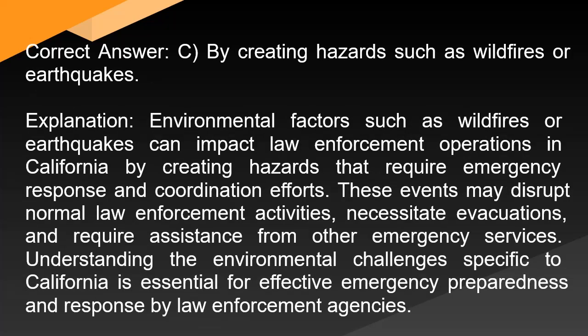Correct answer. C. By creating hazards such as wildfires or earthquakes. Explanation. Environmental factors such as wildfires or earthquakes can impact law enforcement operations in California by creating hazards that require emergency response and coordination efforts. These events may disrupt normal law enforcement activities, necessitate evacuations, and require assistance from other emergency services. Understanding the environmental challenges specific to California is essential for effective emergency preparedness and response by law enforcement agencies.